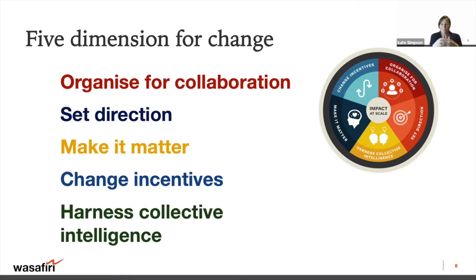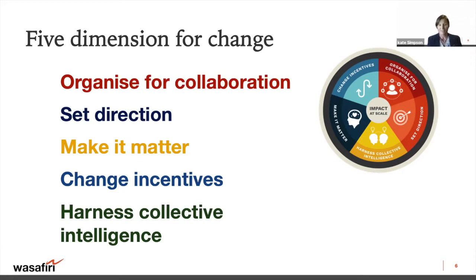So set the direction is about creating those discrete bits that we're going to work on now. Make it matter. Change is about moving from a current state to a future state, something we want more than the current state. And there's often a valley of sacrifice to go through for that, or change can be hard and it often involves loss. So to make it worth it, it has to matter. We have to want that future. But most importantly, it has to matter to the people that are going to need to do the changing. So stories that make change matter for the people that are going to need to do the changing are part of working on the enabling conditions for change.